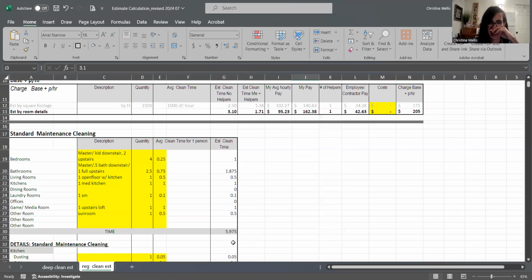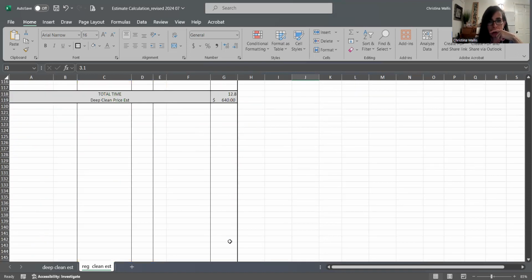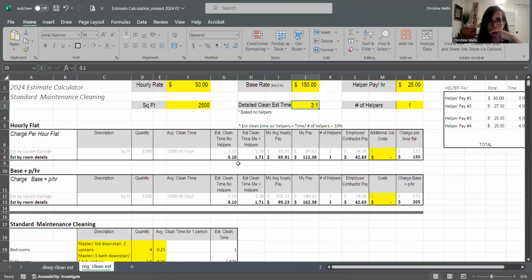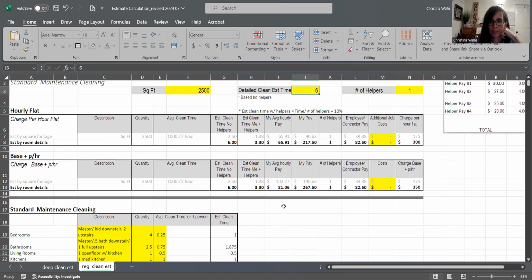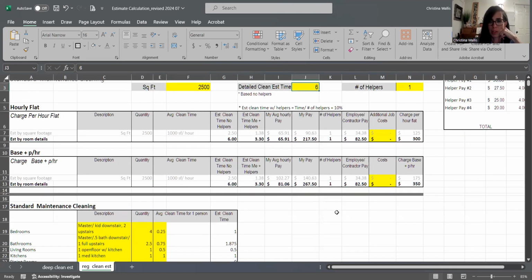So let's just say I'm going to plug in the 5.975 instead of the 12.8 because that's more realistic. So then I would just go up here, let's round it up to 6. And so then we can just pick which estimated time that we want to use, and it changes the numbers for us automatically.